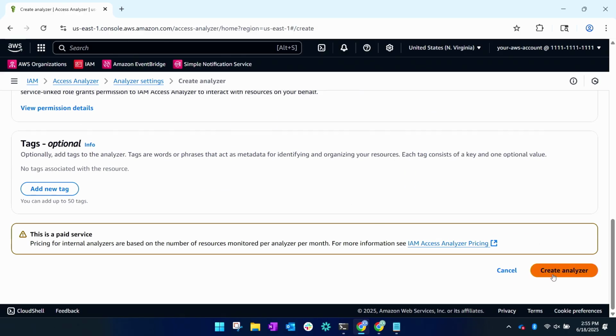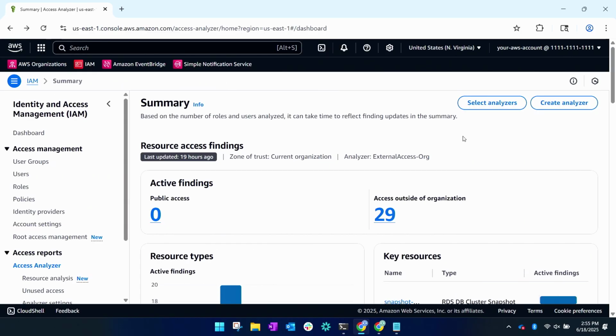I will go ahead and create the analyzer. And what's going to happen in the background is Access Analyzer is going to go and fetch all of that information. Not only about the resources, but also about every single principal within my organization. So if there's a role with 20 policies attached to it and a permission boundary and SCPs and RCPs, we're grabbing all of that up and then doing the automated reasoning. So I'm in a boutique cake shop. We're going to pretend this is a bake show. I actually already have an analyzer pre-created.